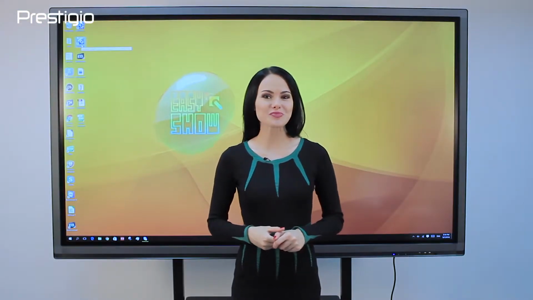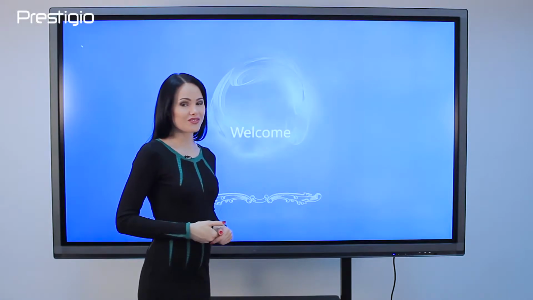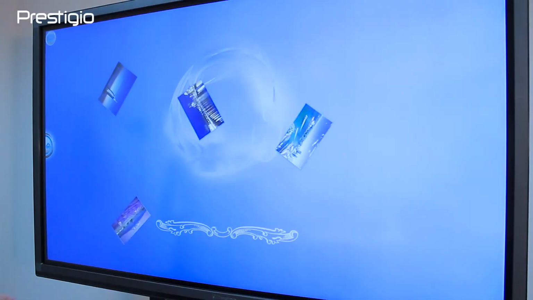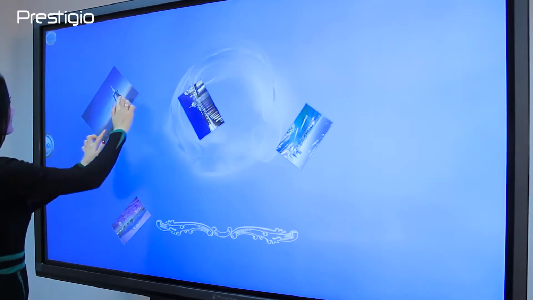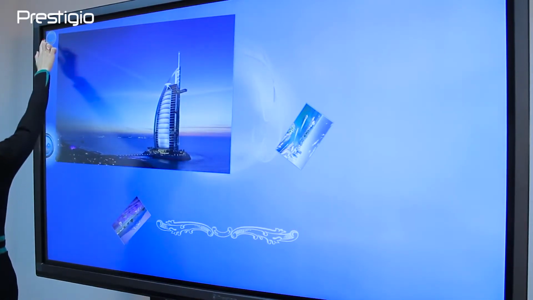To solve such tasks, Multiboard features the EasiShow app, one of the 5 pre-installed for free. Launch the app with your content. It is vivid and interactive. Your visitors will be able to slide through the images and watch videos, whilst you are the only one who knows how to exit the app.